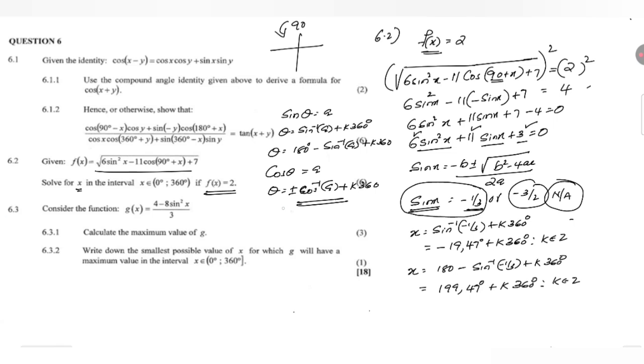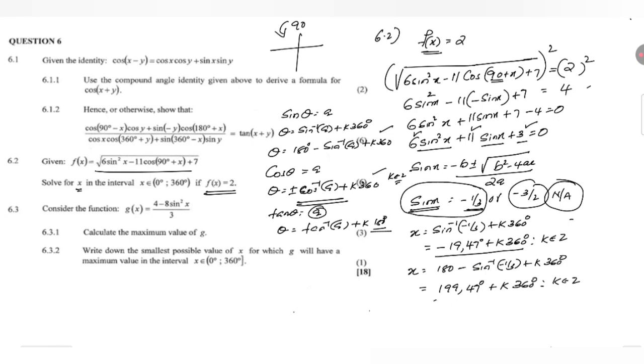Then what about when tan is there? What are you going to do? Tan theta is equal to a. A can be any number, no problem. There is no restriction like minus 1 to plus 1. Theta is equal to, straight away, only tan inverse a plus k 180. Not 360, 180, remember. The period of tan is 180. But in the case of sine and cos, you have to write 360, and don't forget to write k is an element of integers, isn't it?